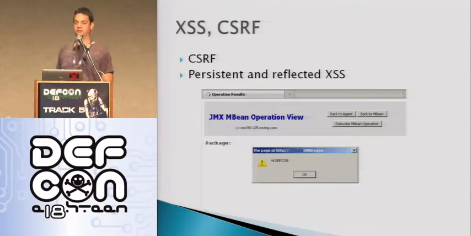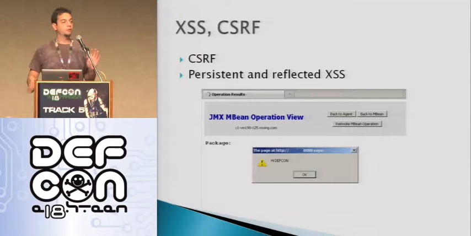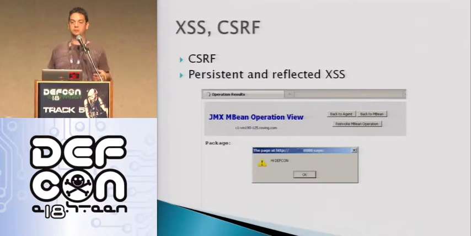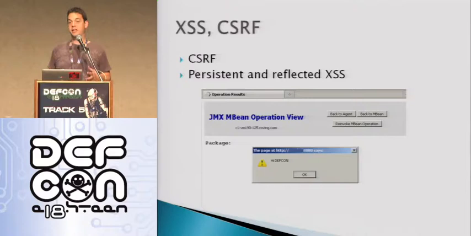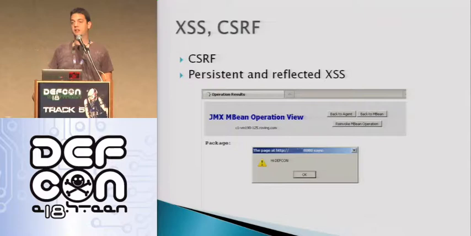For my app sec folks: CSRF everywhere, cross-site scripting everywhere — persistent and reflected. One really interesting use case for cross-site request forgery here is that you'll find cases where people look at their JBoss server and say this is really complicated to protect, so they just use Apache or their firewall and don't allow access from outside the network to the JMX console. So if you go to somebody's JMX console and you see a 403 Forbidden, that's a good time to start trying to use CSRF. And again, no real protection against these things.